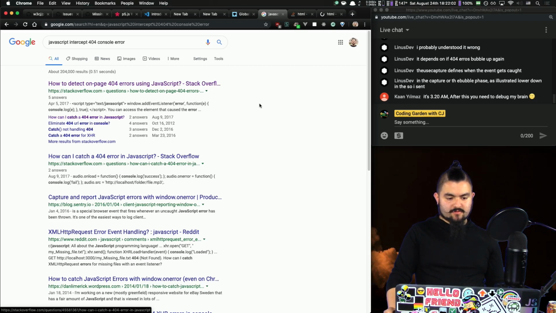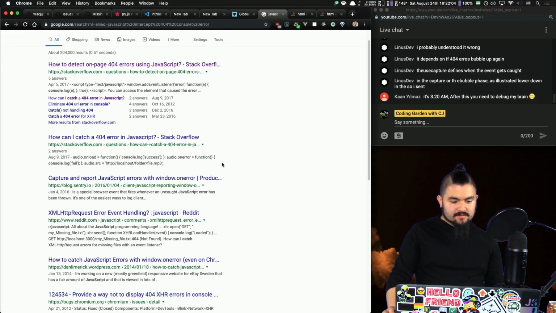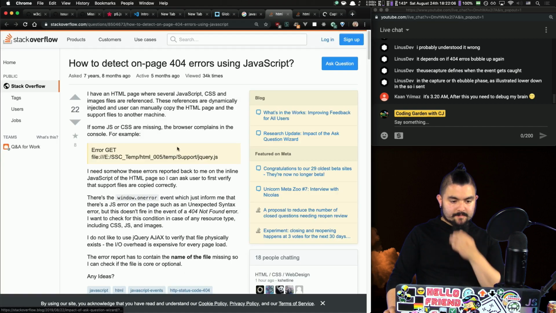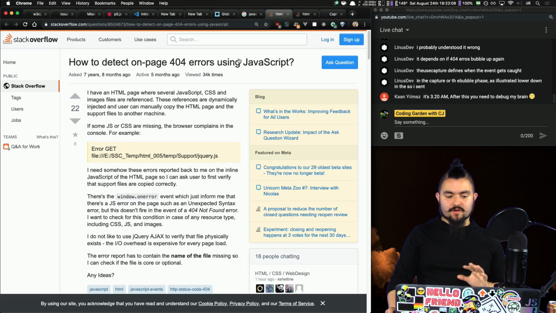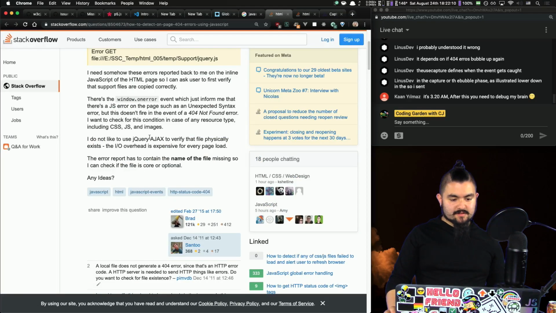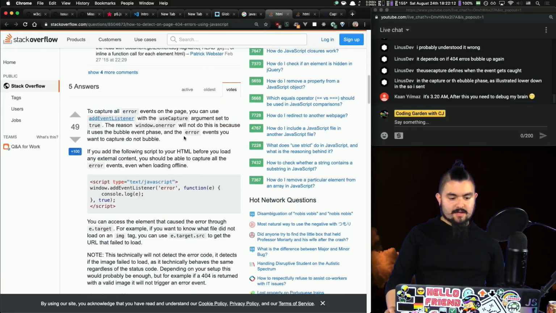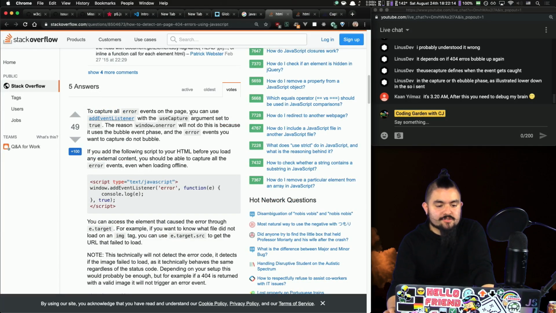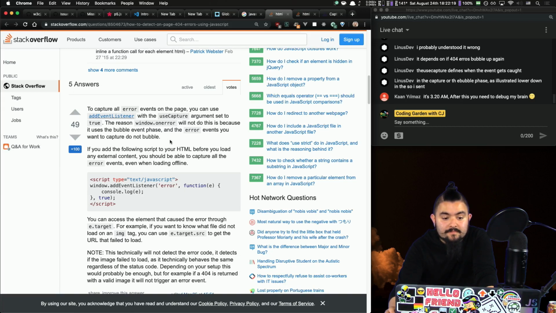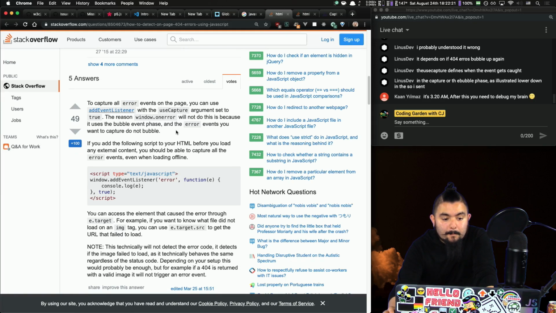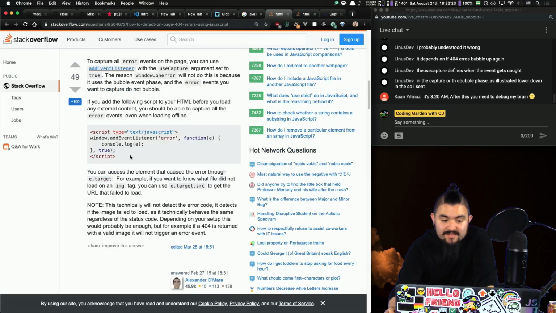How can I catch a 404 error in JavaScript? Let's see. How to detect on-page 404 errors using JavaScript. Any ideas? To capture all error events on the page, you can use add event listener with the use capture argument set to true. So we did that. We did say true, but it didn't affect it.